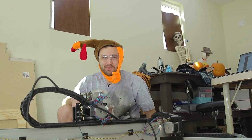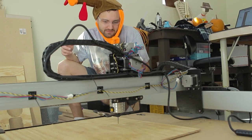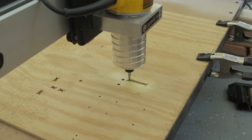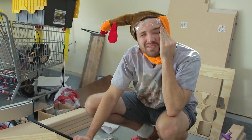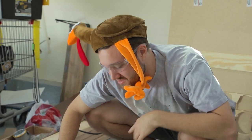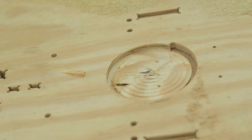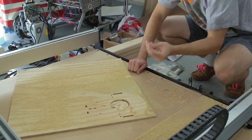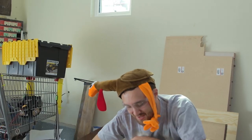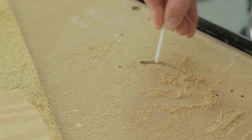I skipped the eighth-inch throw bit and just used the eighth-inch end mill, which some people told me was a no-no, but I did it anyway. We have a problem — technical difficulties. Our cutter just dug into the table, it went way too deep. It kind of looked like it was cutting pretty deep and then it started cutting really deep.